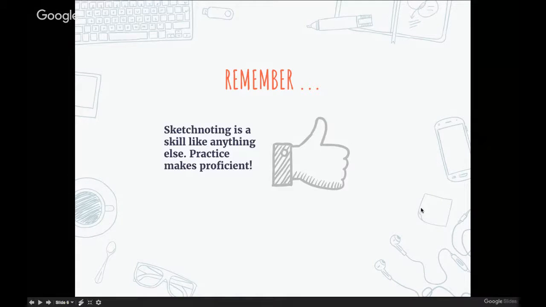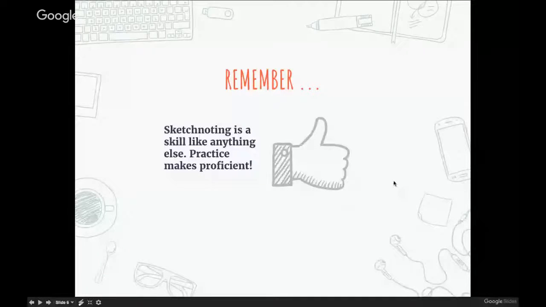And then the third thing is, sketchnoting is a skill like anything else. Practice makes proficient. Somebody mentioned this in the chat. I'm so glad that they did, because when I very first started doing this, I really had no experience with it whatsoever. And I just thought, hey, this looks like something fun. Saw people doing it on Twitter, and so I thought I would give it a shot, and I did, and have just kind of stuck with it. And so I don't feel like I'm the best out there. You know, my sketches are kind of sketchy. They're kind of rough a lot of times, but I enjoy it, and it helps. So anyway, moving right along here.